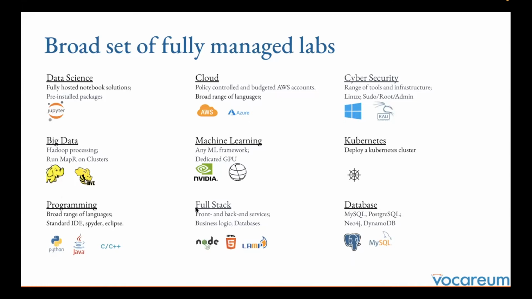Full stack, or CI/CD, is another one that is probably very popular on the platform. What it means is that you can build a server, launch the server on one of our Docker containers, and then the learner can launch a browser to go and interact with the application that they just launched. Database: we have 4 databases built into the platform: MySQL, Postgres, Neo4j, and DynamoDB.